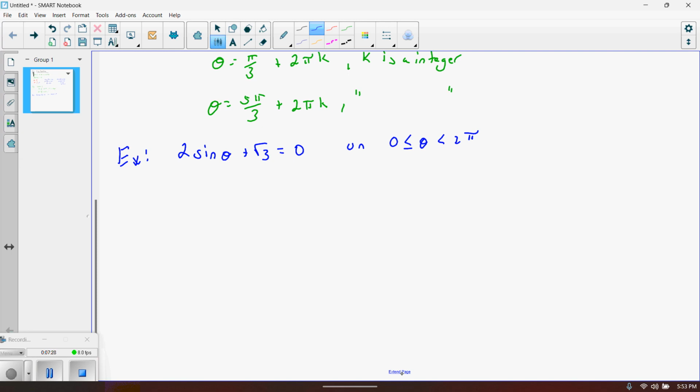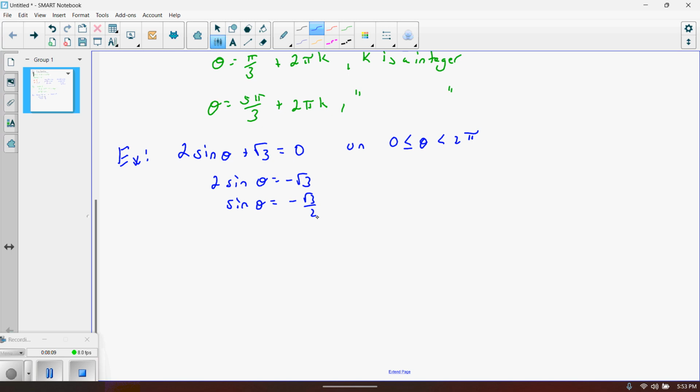So in order to solve one of these equations, and we didn't really have to do anything with it on the previous example, you basically need to isolate the part of the term that has the theta in it. So you're isolating the trig function that has theta in it that we're solving for. So we want to subtract the square root of 3 and then divide by 2. And now you're to the point where you can say, okay, the square root of 3 over 2 is part of the coordinate on the unit circle.